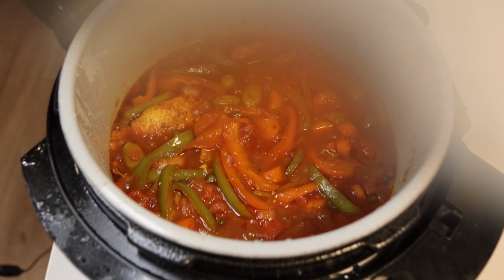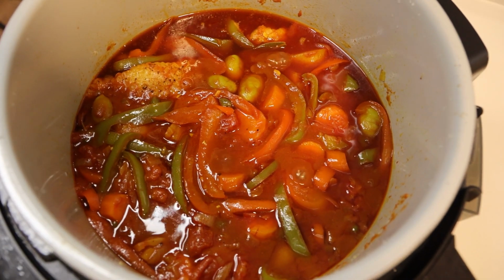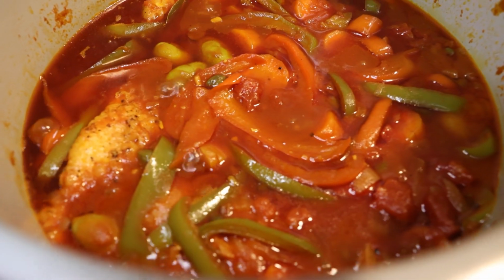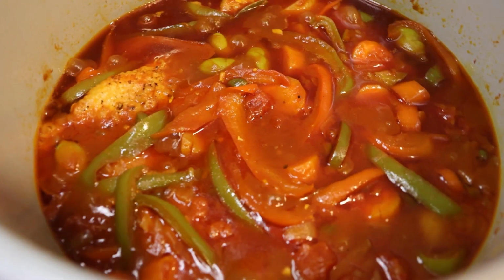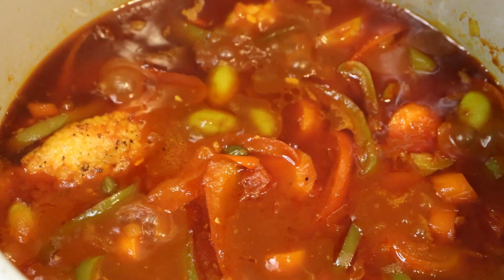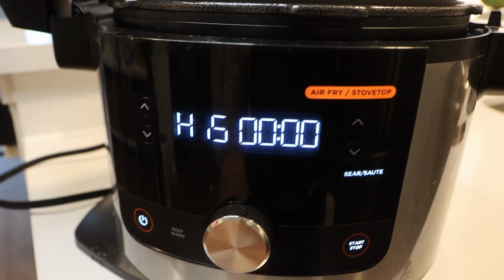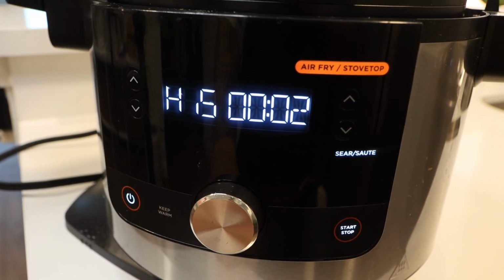With the lid off, set your pressure cooker back to its saute setting. Let the sauce bubble and simmer away. This step will take about 5 to 10 minutes, but trust me, it's worth the wait. As the sauce reduces, it'll become more concentrated, bursting with even more robust flavors. You can adjust the reduction time based on your preference for sauce thickness.